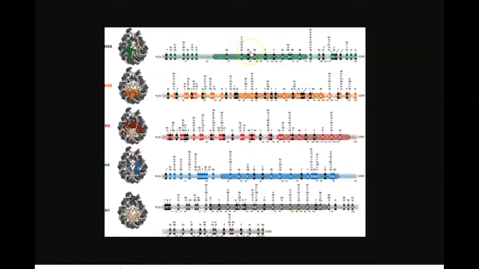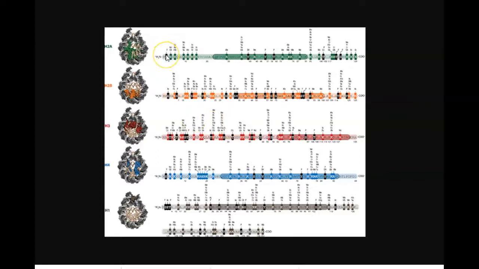This tyrosine can be phosphorylated. This serine can be phosphorylated. Each one of these amino acids with black letters above it can be post-translationally modified, and each set of black letters is a different modification that can be done. Can you imagine the richness of the information that can be encoded in a system like this?